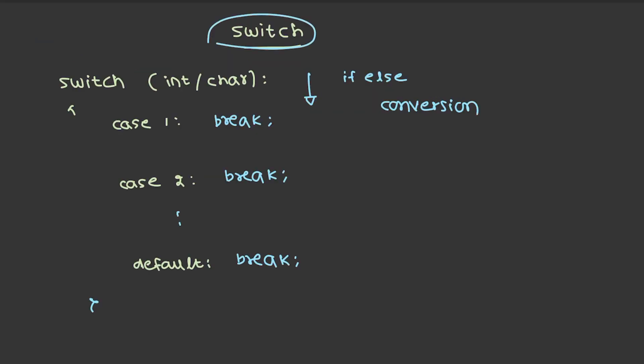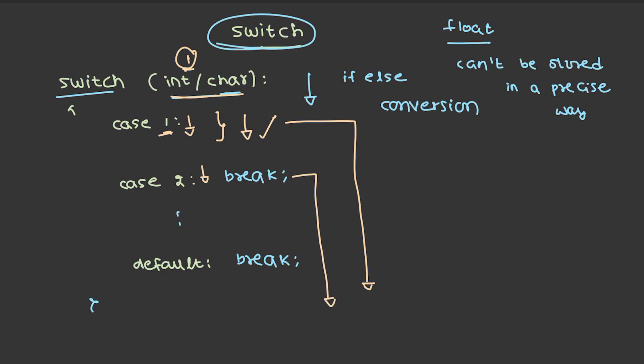Let's try to understand about switch case. You need to remember, in the case of switch, we can have an integer or a character. We cannot have a floating point number or something, because as we have discussed, floating point number cannot be stored in a precise way. Actually what happens is if you declare switch of 1 and this one will be compared. If both of these are equal, then whatever is written in this case will be executed. If we encounter a break, it will try to come out of the entire switch case. If we don't encounter break or if you have forgot writing break over here, then whatever is present in this case, this will be executed. Followed by that, case 2 will be executed and whenever the break encounters, then only it will try to come out of the loop.